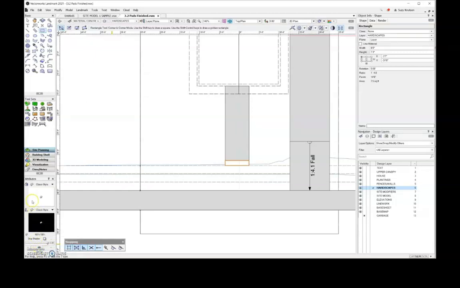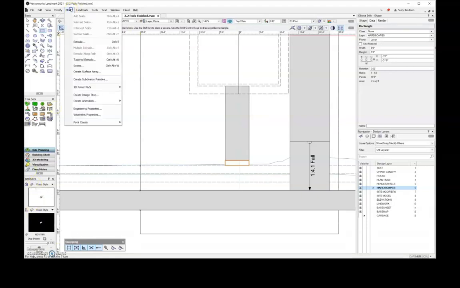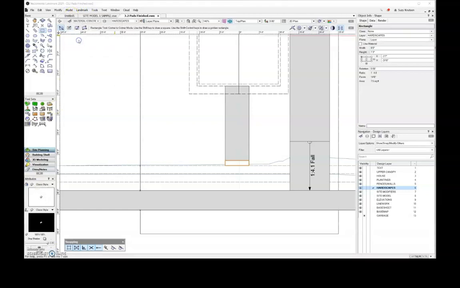So you can see I've got all of those arrows which indicate that it's the class style that I'm pulling from. And then I'm going to come to the modify menu and I'm going to extrude. And for this top stair, the top stair needs to align with the top of that pathway. And so this is going to be 3 feet. Click OK.